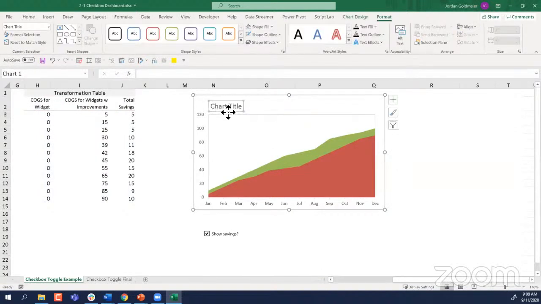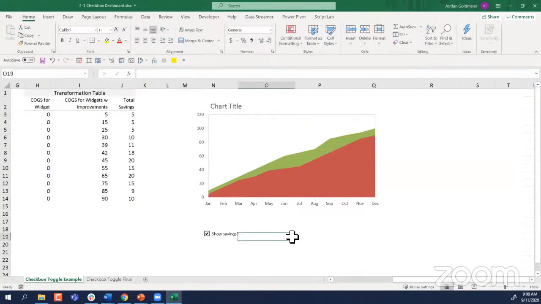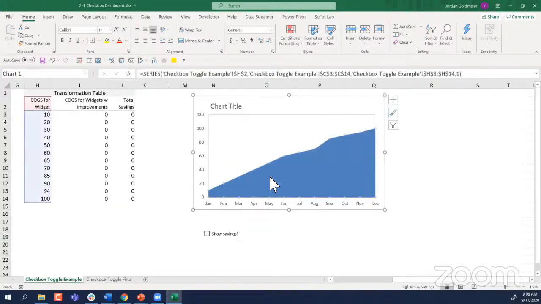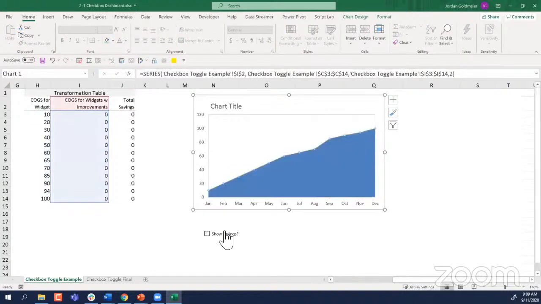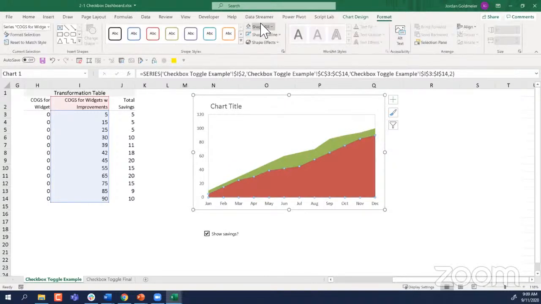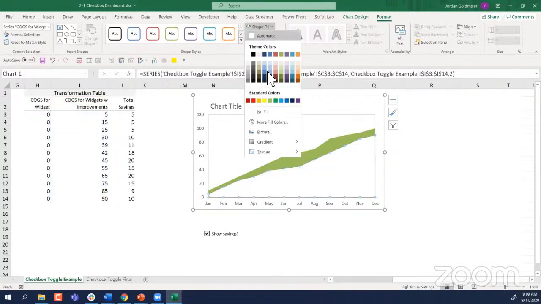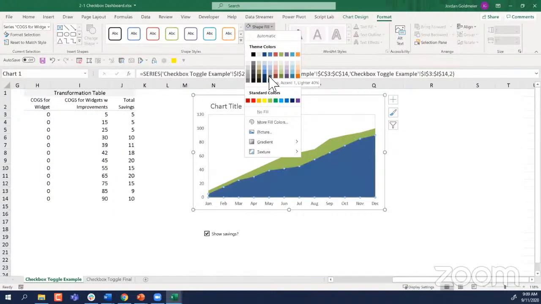Okay, so let's think about the colors here. Right now, Excel has given us some colors. What I would really like to do is connect this here with the fact that its improvement is this red one right here. So I think the easiest way the data visualization would tell us to do that is to use the same color, right? That's what the research would say. Or use some shade of the same color, because that would give us a sense of what it is. But what happens is Excel always picks the color for me. I can never line it up right.